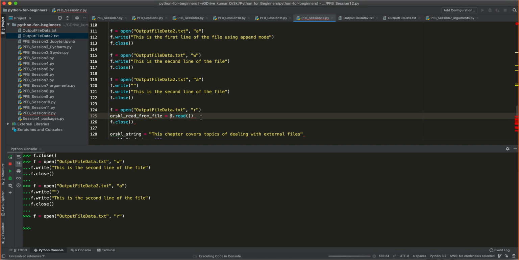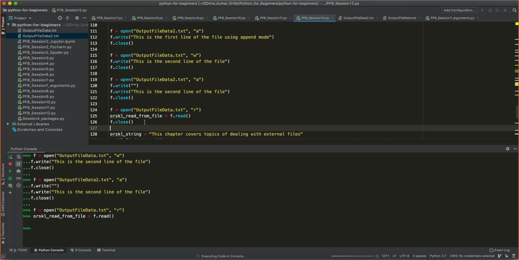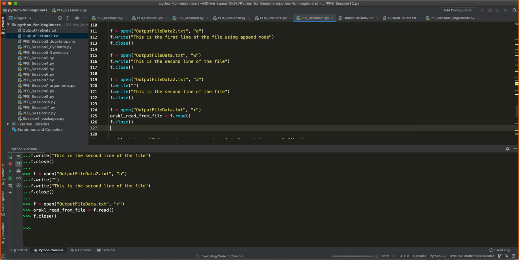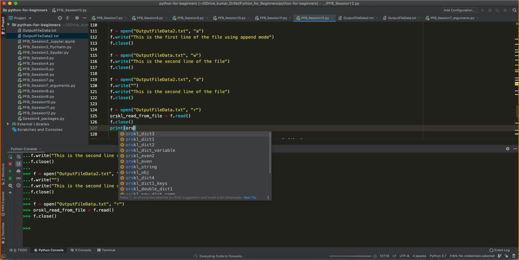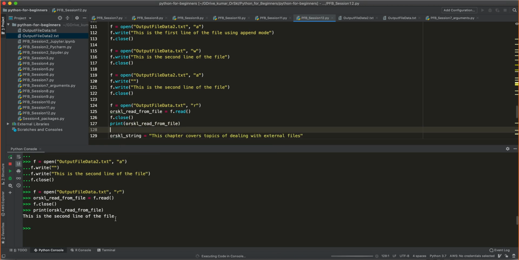I say f.read everything into this variable and close the connection. Now if I print this variable Oracle_read_from_file, you see this is the second line that you see, because this file has got only one data in it, and I read it and I closed it.